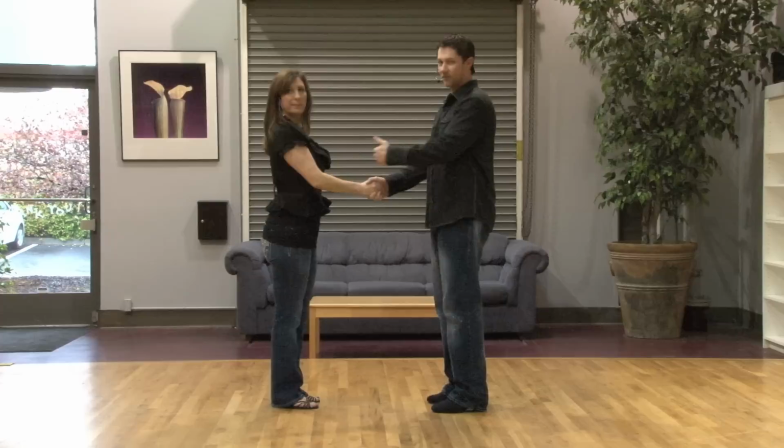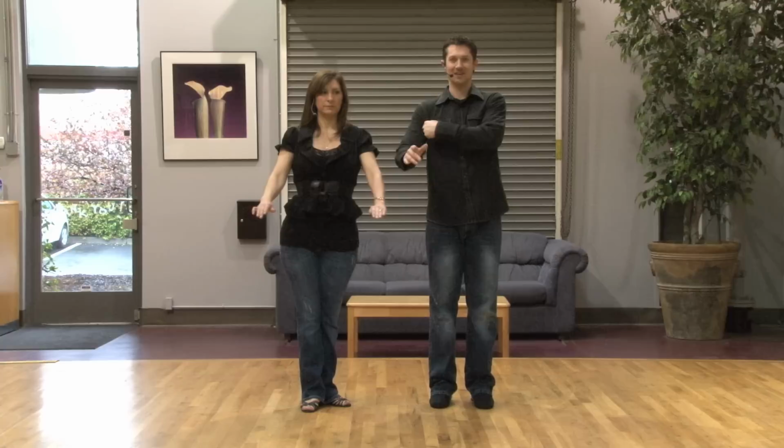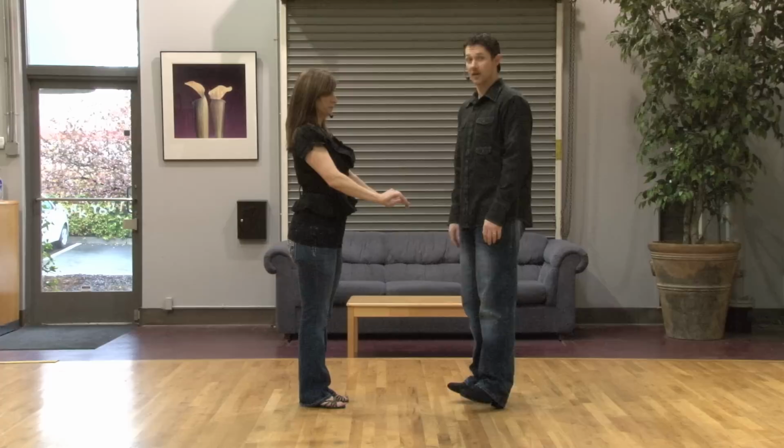Now we're going to talk about the width. If you put your arms to your side and reach them straight forward, you're going to notice that your right arm and your left arm reside on the right and left side of your body. From here to here is my right side. Over here is the right side of my body. This is really important because this allows us to determine the left and right balance as you go across the floor. So you're going to have that width, which is generally just on the outside of her hips.